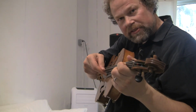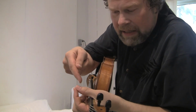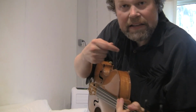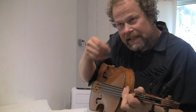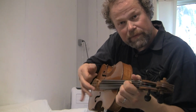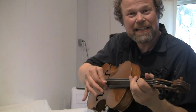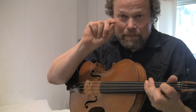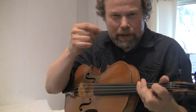And on the way up, I'm mostly just using the tip of the finger. So I'm using right here, the very tip, the calloused part just beyond the bone. And so it gets the same sort of crisp tone. It's a little less crisp than the downstroke with the fingernail, but it still sounds very different. It's a little harder, and there we go. That's a little better. And I'm also, if you noticed, moving closer to the bridge to get more of a piercing, crisp, articulate plectrum sort of sound.